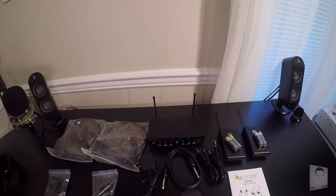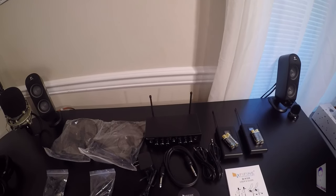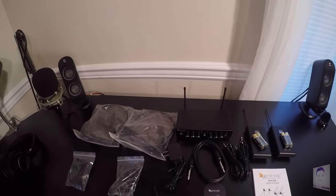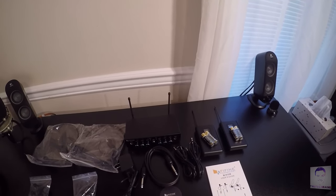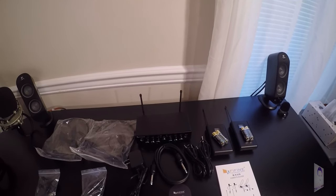So for $82, you do get a lot of stuff here. It's well worth $82 for getting all this stuff with the two headsets, the lavs, the cables, everything about this, you get so much for $82. Now, the only thing to do now is set it up and test it. So let's get started.